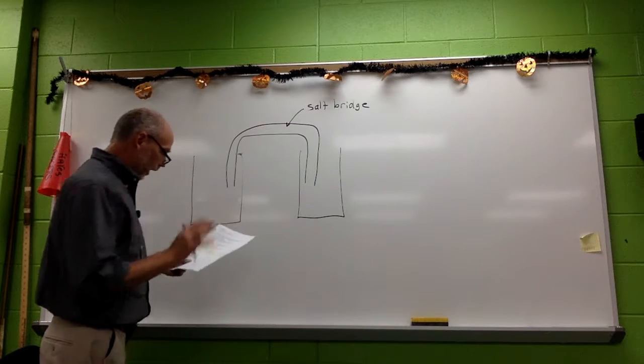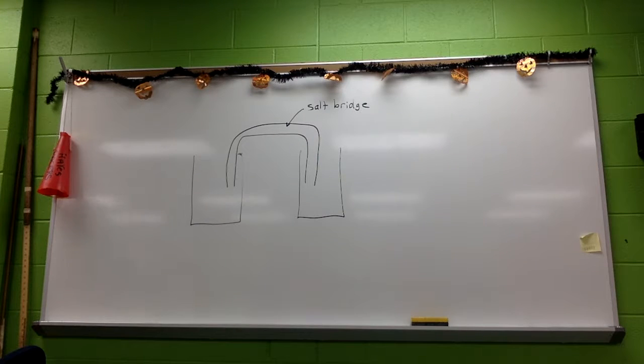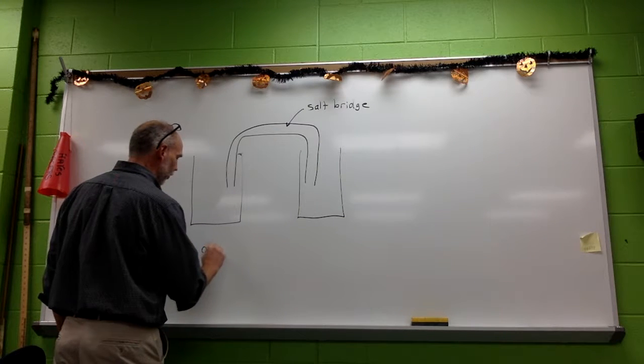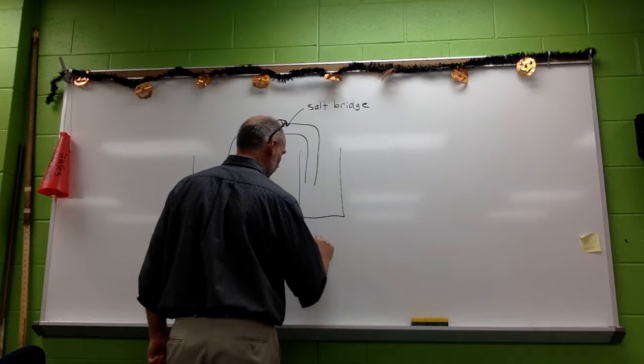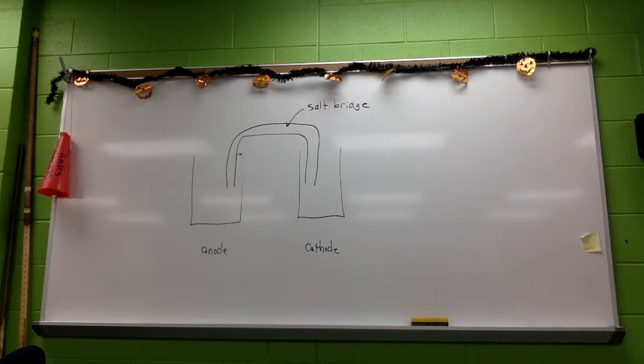Okay, so anyway, the way I'm going to draw this one, this is the standard way to draw an electrochemical cell. Because it's the standard way to do it, the AP doesn't want you to just automatically do it this way. They're actually going to make you think a little bit, and we'll see examples of how that's true. But typically, you put the anode on the left, the cathode on the right. If you look in any textbook, it will always have the anode on the left, the cathode on the right.